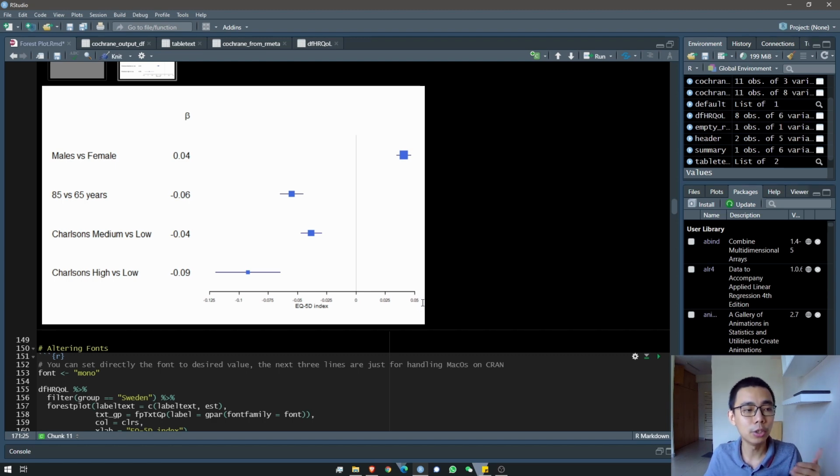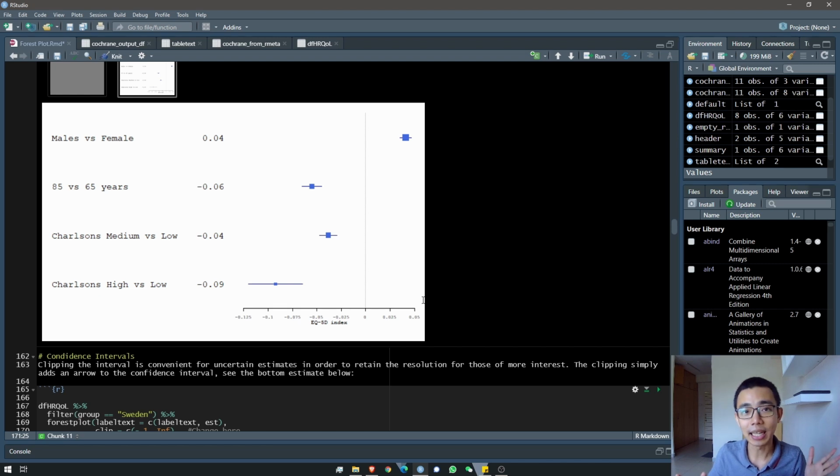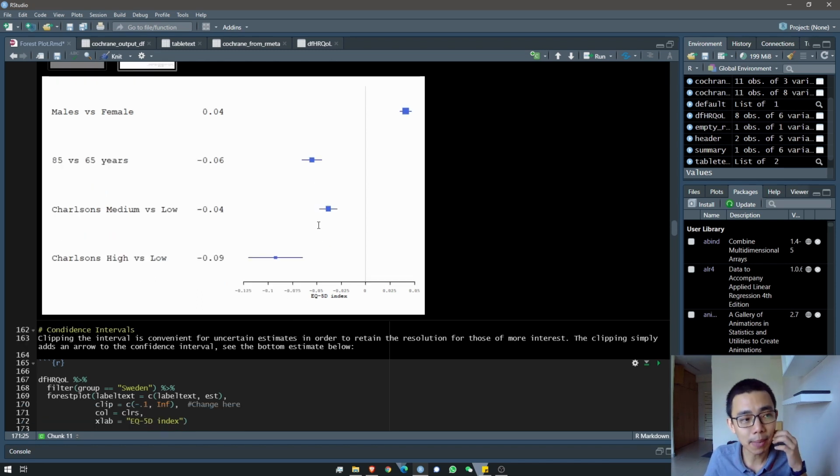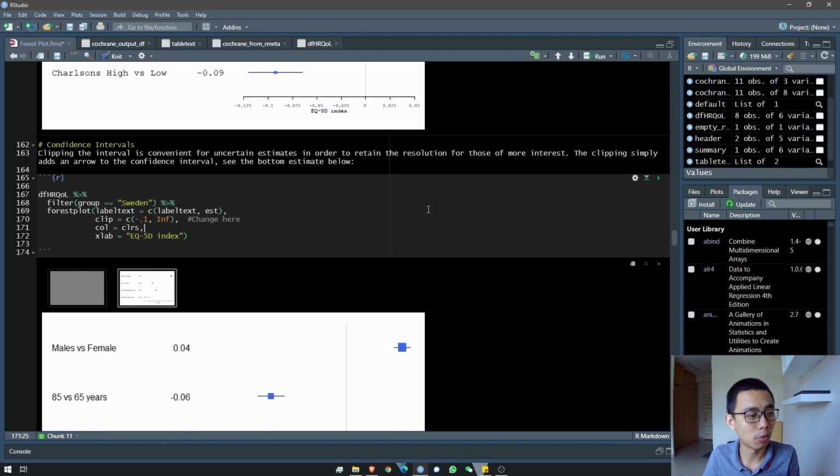But if you use a different clipping mechanism, you can see that they're slightly different, because the last study over here has a much bigger confidence interval, and that stretches the axis, making the three other confidence intervals look like strings. It looks like all the studies are very far away, and that's not necessarily so. So what we want to do is clip on this side, so that it looks nicer and more condensed and more compact in the middle. Again, this is only a sample. When you have 100 of them, one of them might be so far away that it ruins the whole graph. That is the use of clipping.